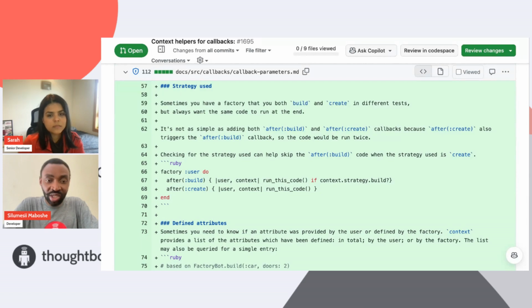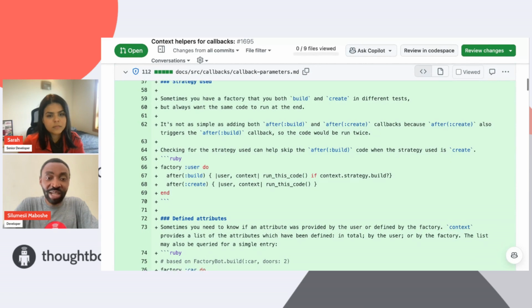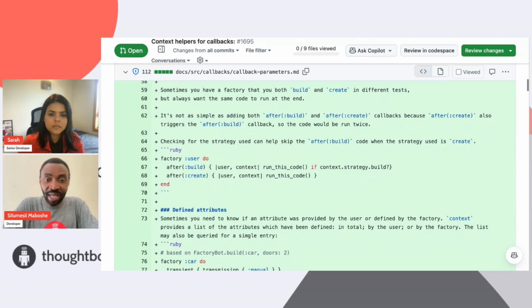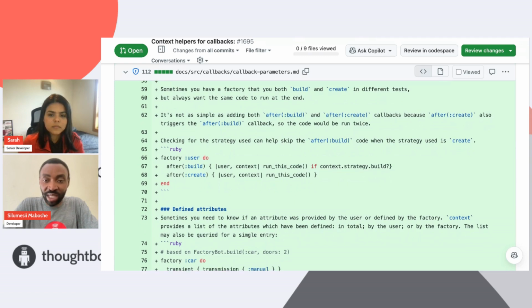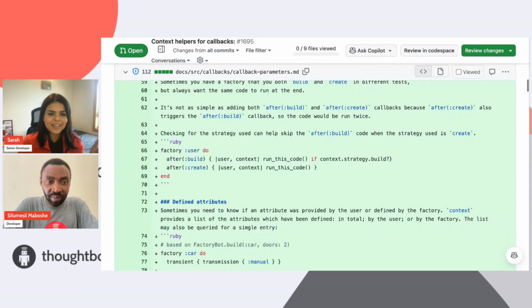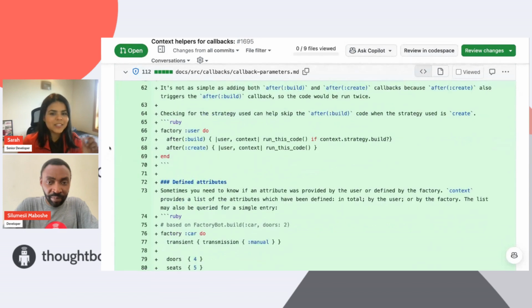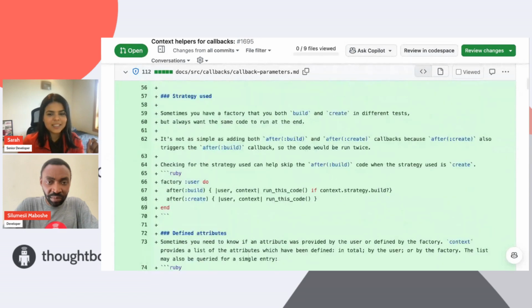Checking for the strategy used can help skip the after build code when the strategy used is create. I think the first sentence there, just using the after create is not enough, captures very well the problem that we're trying to solve here. So I like that.